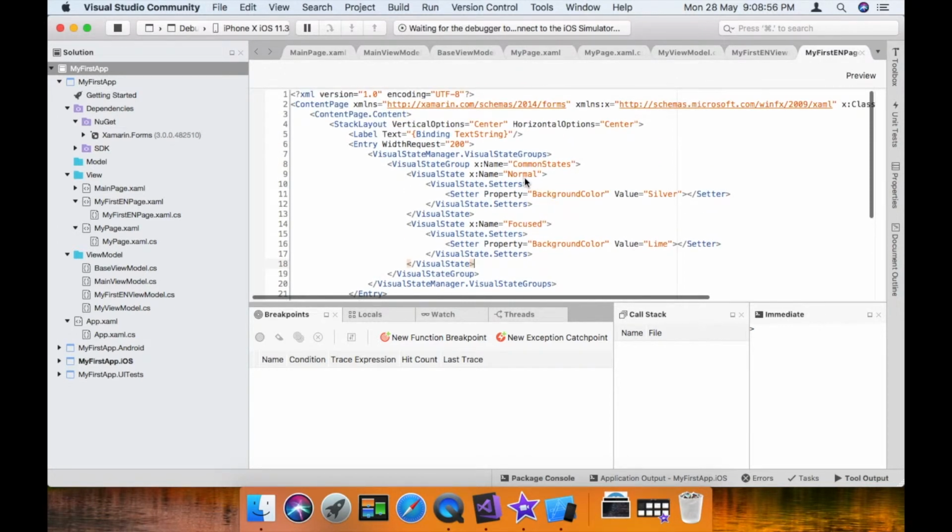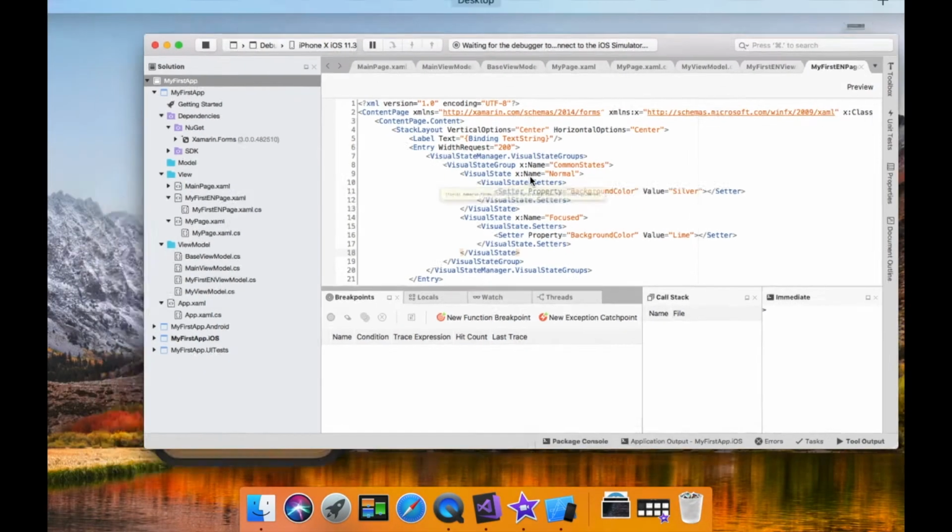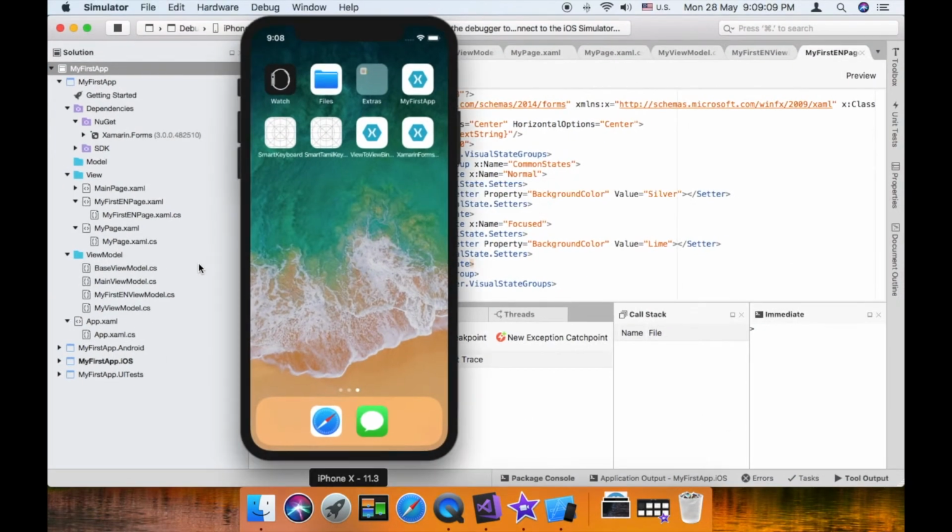Here we have the normal and focused states. When the app is first launched, it will not be in any state. It will be in a default state.